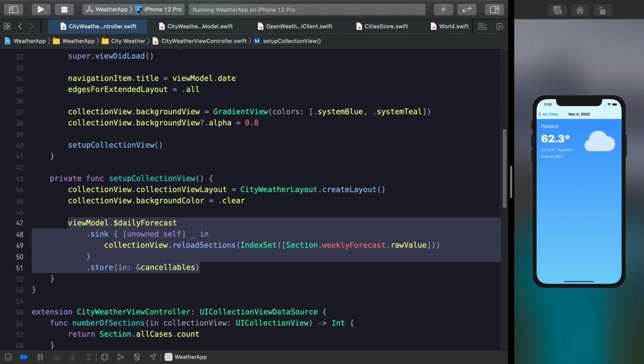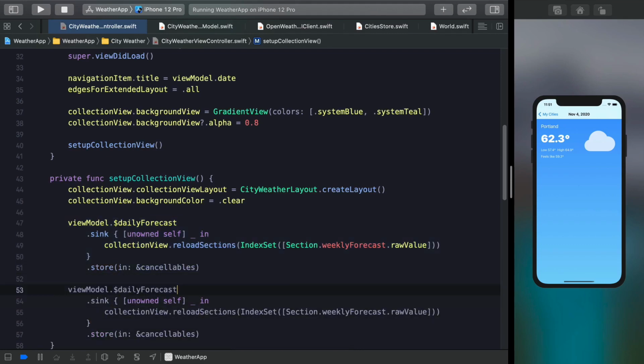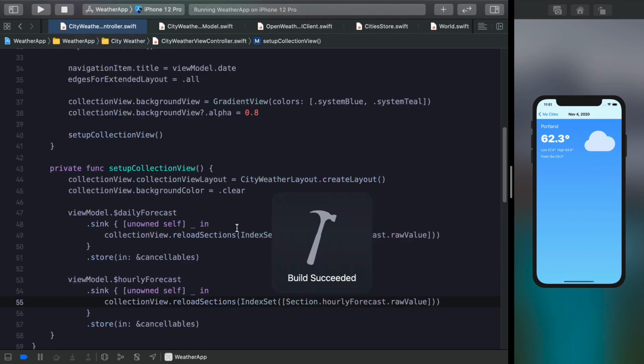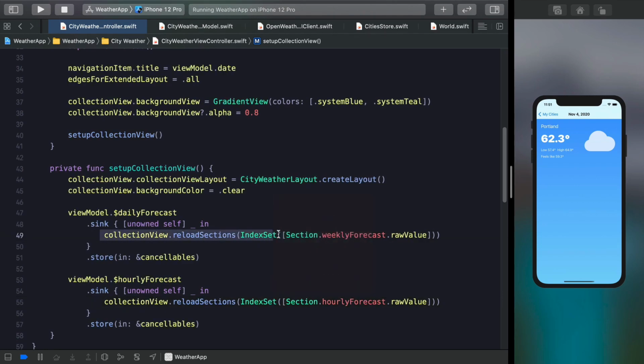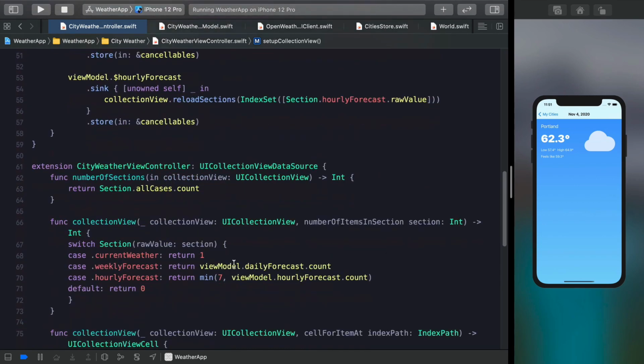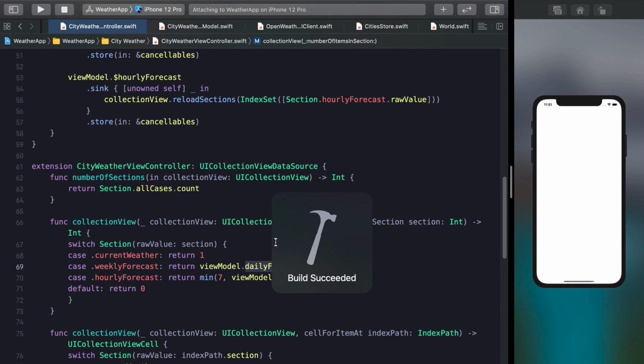Let's do the same exact thing, but for the hourly forecast. And we'll reload the hourly forecast section. Okay, so if you follow the collection view data source stuff, we say reload, it will go ask for the number of cells, and it's going to look in the array and see how many items there are. Let's see if this works.